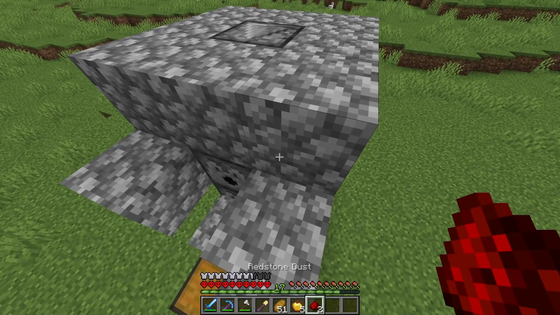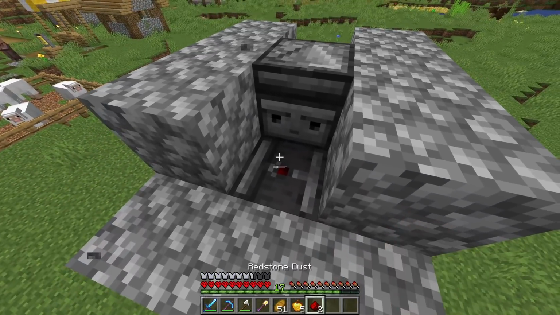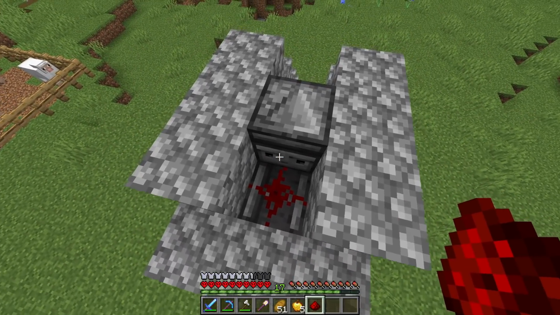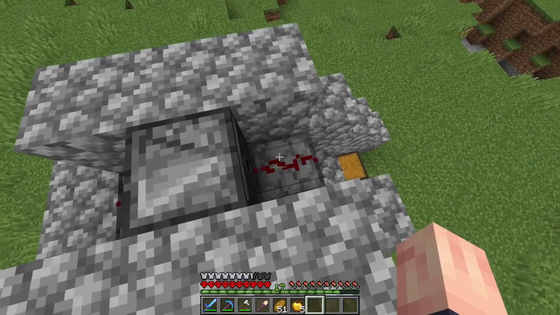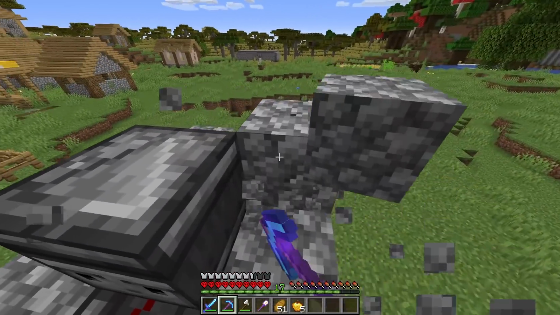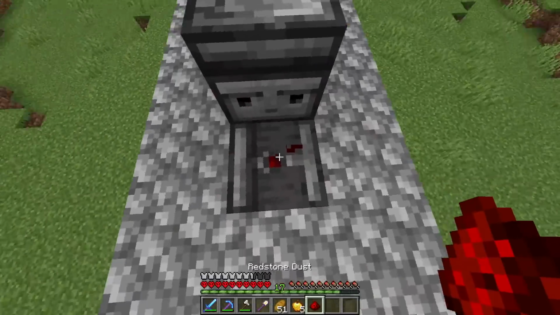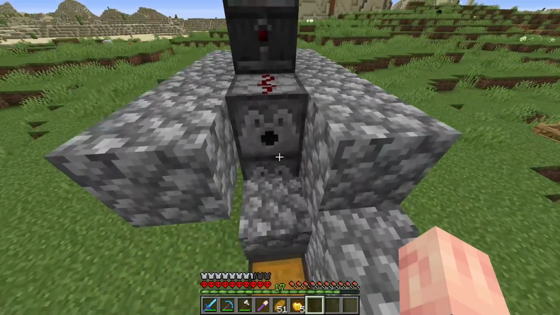Okay, so next to finish this farm, we're just going to break this block, and place 1 piece of redstone behind the observer and 1 piece in front. Now, just to show off all the redstone, I'm going to break these blocks here so you can see how this works. And it's actually a pretty simple thing. I like this. I think this farm is super easy and fun to build.